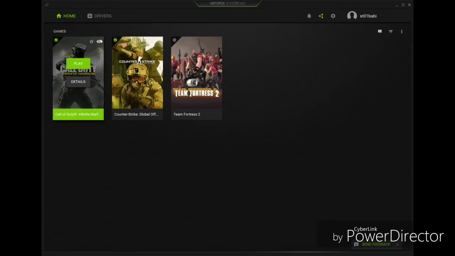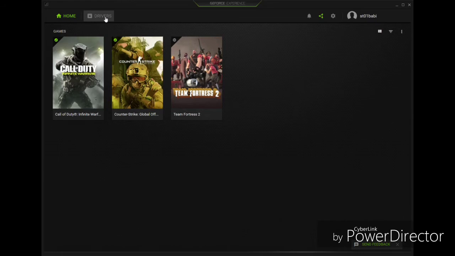Okay, so guys, I'm here in the app or the program. As you can see, at the Home tab, it just shows all the games you have on your laptop. It's a pretty useful program, especially you can actually live stream on this. If you guys want to see a live streaming tutorial, just leave that in the comments below, because that's also a feature that you can do with this. And you can also record, I'm pretty sure, your games. So yeah, it'll show all your games right here.